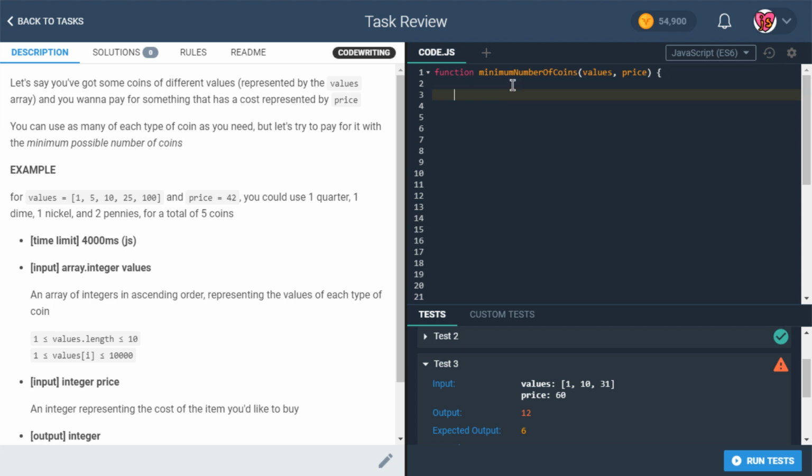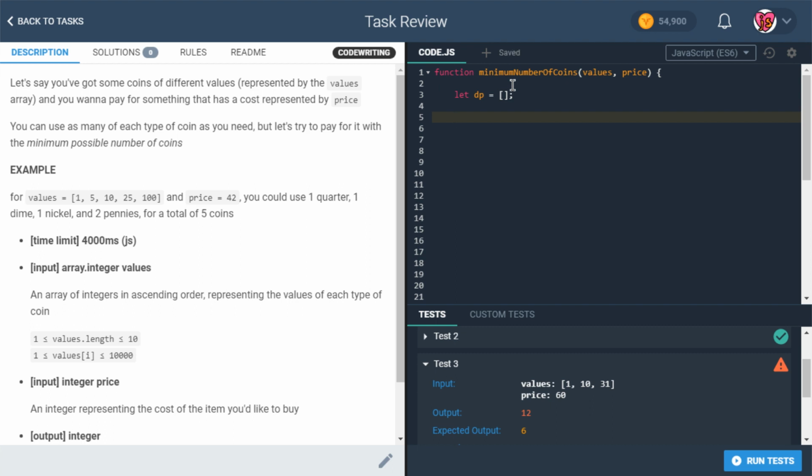Okay, so here's what we want to do. We're going to make a new array. This is the idea behind dynamic programming, and we're going to use DP to represent dynamic programming. So this is going to be our dynamic programming array. And the idea is that dynamic programming is a strategy that we can use when we're trying to solve a problem which can be broken down into overlapping subproblems.